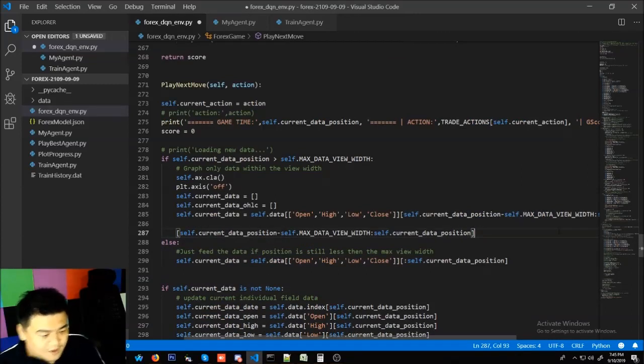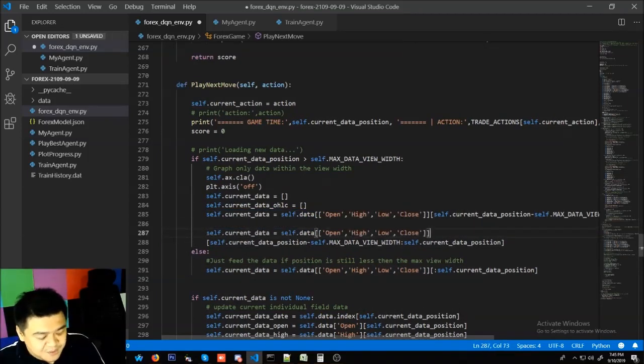What this does is it should be yielding a number here, which is a range. If the current data position is at 100, and we want to get the last 100, it should look like this, 0 to, well, 99.